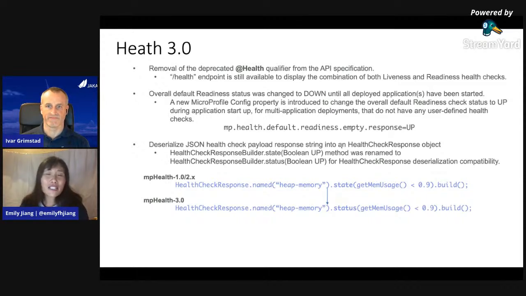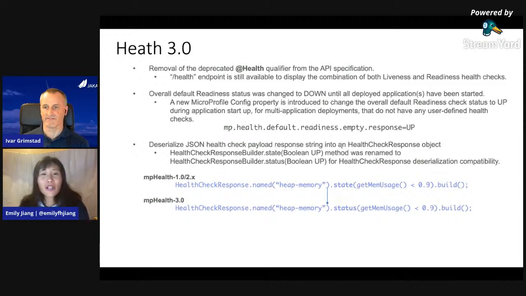So basically, here it is clarified: if you have multiple apps deployed on this particular runtime, all the applications have to have started, and the readiness needs to be done before it is reported as started. So this is a clarification.